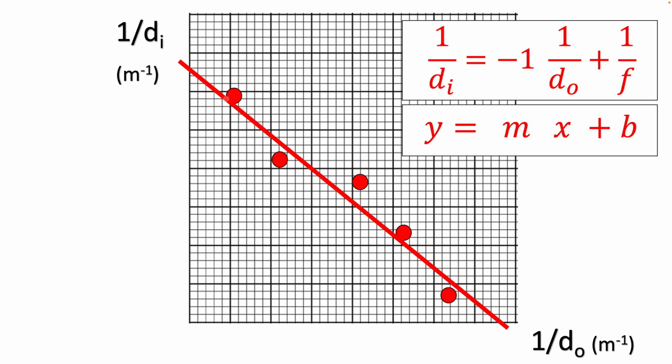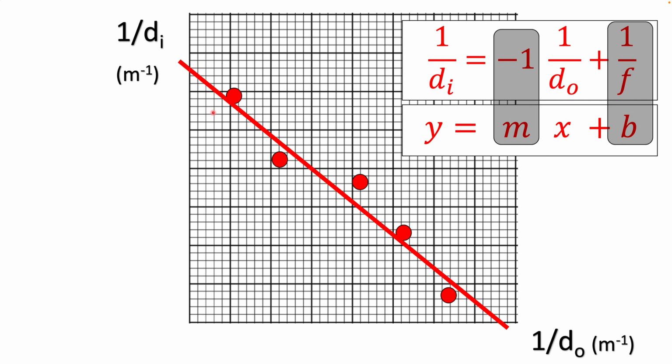Now right off the start, we can see this is a negative slope, which we are expecting, because once again, our slope should be equal to negative 1. It could be a little bit larger or smaller, which could give you some information on where there may have been errors, but it should be pretty close to negative 1. To determine the focal point, again, that is the y-intercept that's going to give us information. So we're going to look at where our line of best fit intersects the y-axis.